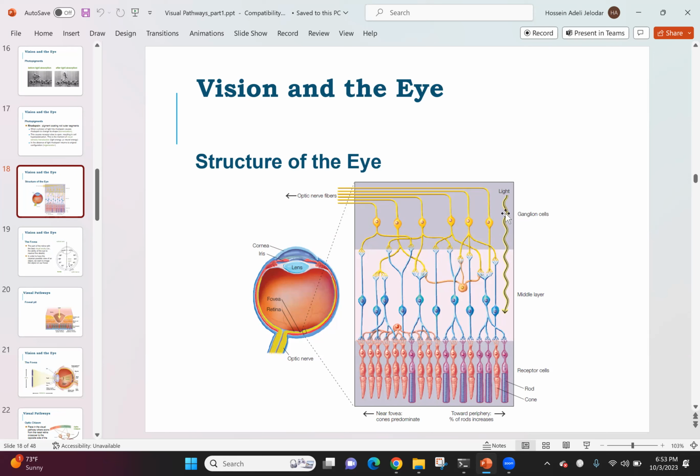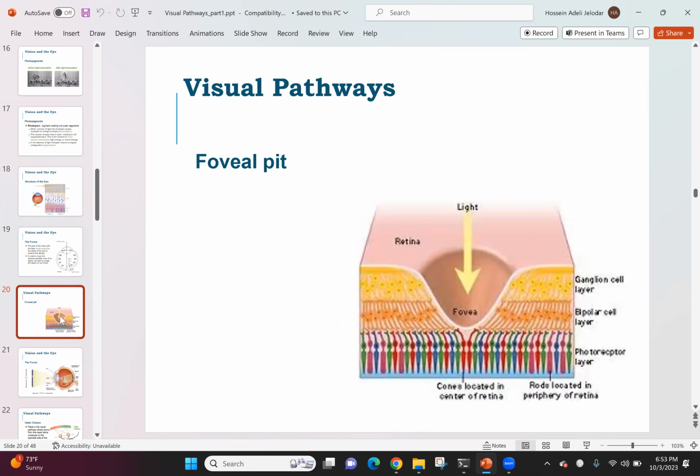The reason again has to do with the organization of the eye, where the cells are. As you can see, light has to travel through the ganglion cells and the middle layer cells to reach the receptors. You can't do anything about that in the periphery. But in the fovea, you can basically part them. This is like Moses and the Red Sea. You part the ganglion cells. You just create a dip where the light can travel without hitting any cells and reach the photoreceptors.